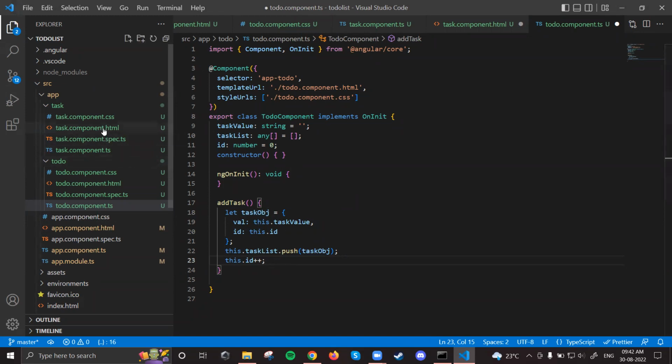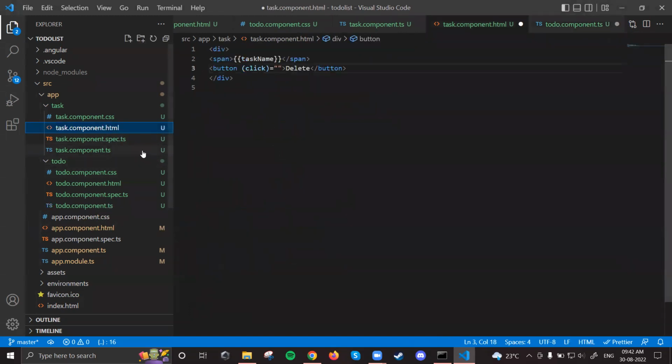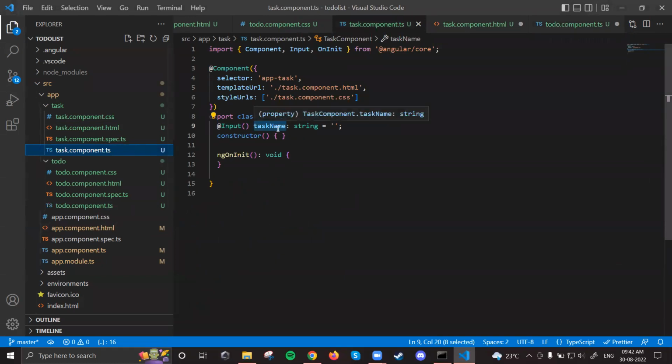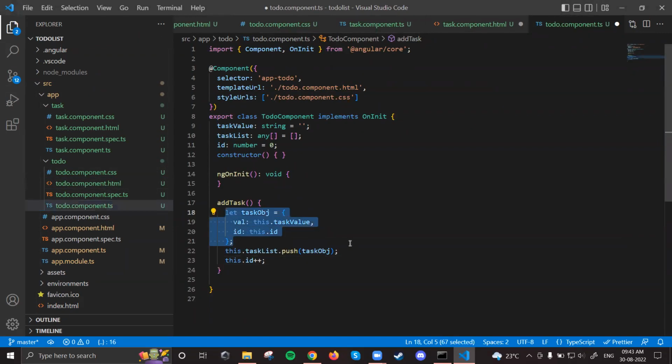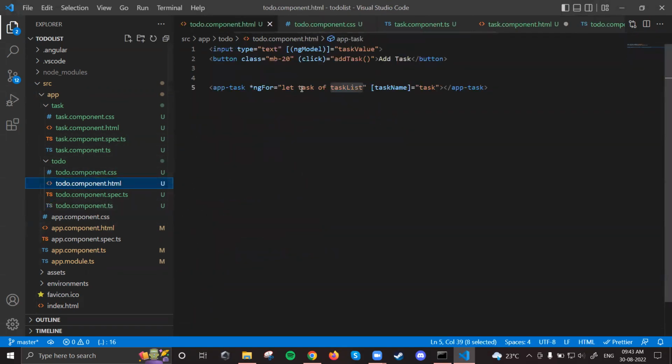So when we display a task, what will happen here? The task name is coming, but what is there in the task name? We are passing the whole task object here, because now task list is not an array of strings, it is an array of objects. From that array of objects, we are passing one object to the child. So let me name it as task obj.